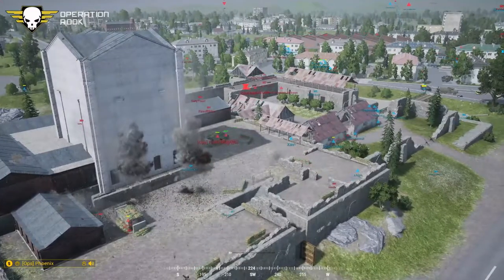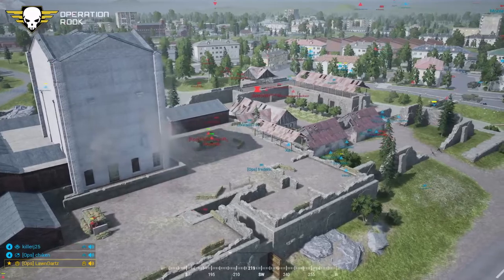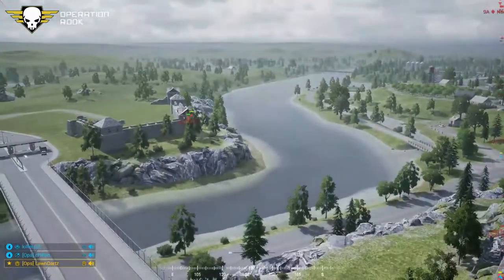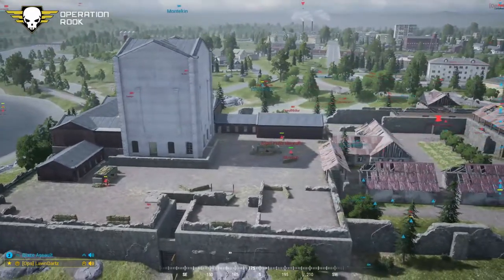Command, all apartment buildings west of castle have been cleared. Roger, 5, if you can crash the point. As stated, they still have some sort of element across the river to the northeast. Hotel 5, 7-ish.